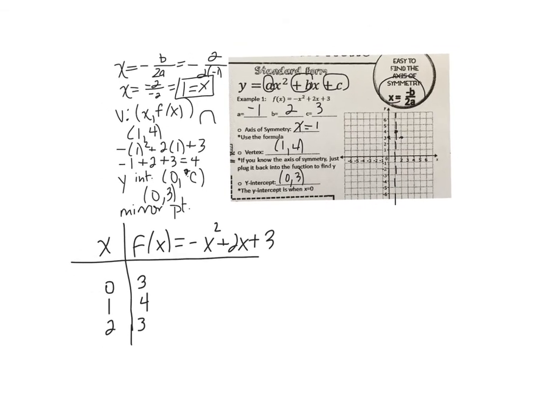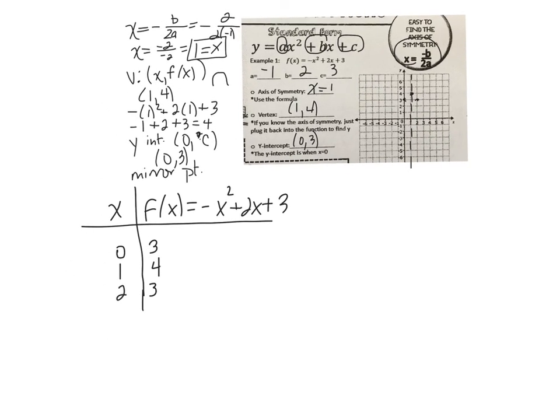Okay, so I know those 3 points already. So I'm just going to pick 2 more x values, and I'm just going to kind of go in order. The 0 and the 2 are 1 unit away from the vertex. 3 is 2 units away, and I'm going to go on the other side and pick the one that's 2 units away. And then I'm just going to t-chart. I'm going to plug a negative 1 in. So I've got a negative 1 squared plus 2 times negative 1 plus 3. I'm going to work that out, and then I'm going to plug 3 in. So I'm doing negative 3 squared plus 2 times 3 plus 3. And then I'm just going to work this out and get the y value to go with it.